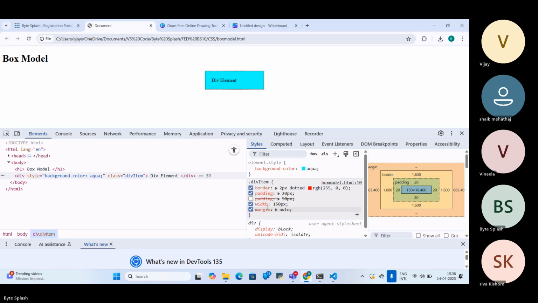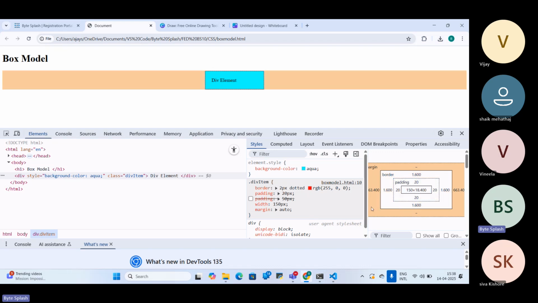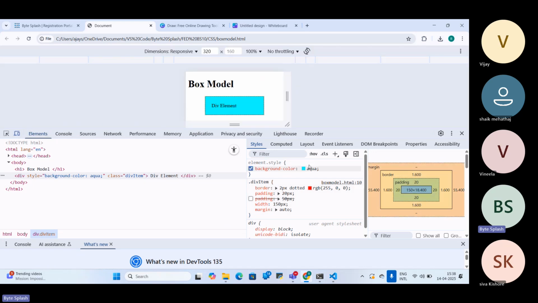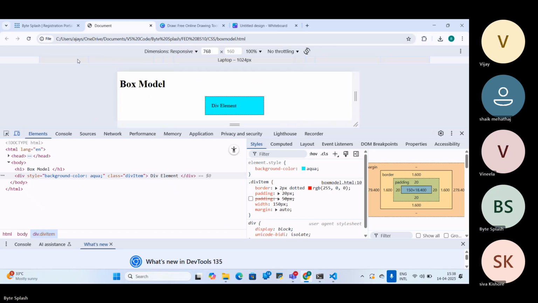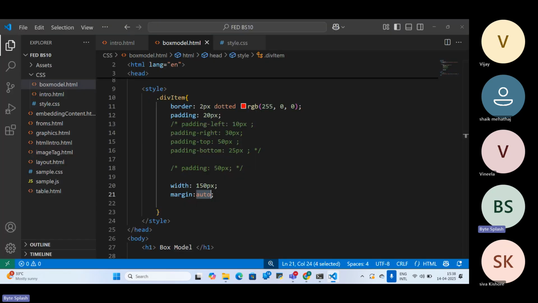That's it. Top and bottom, it is not going to occupy any margin, but left and right, it is going to occupy the same space. So based on screen width, it is going to adjust. If it is mobile, so mobile screen width, margin it is going to occupy. So like this, same left and right, it is going to occupy same size of margin. That's it. So it is margin auto. Clear till this point? Any doubts till this point?